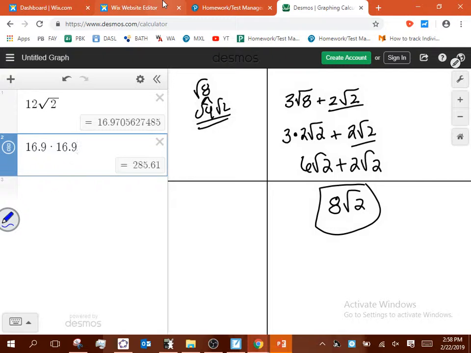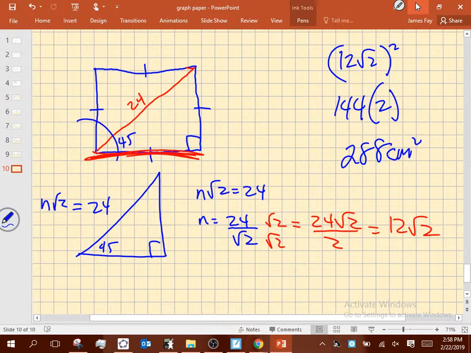Okay. If I can round at the last point, that's great. Or if I can keep it as a radical and do further algebra with it, that radical might dissolve itself because I might square things. Does that make sense? Okay. And the need for rounding disappears. So that's the purpose, guys, of why I'm going to ask you, leave your answer as 12 radical 2. Because the next thing that we do with it might dissolve that radical 2 and make it really nice for us. Is that all right? Okay.